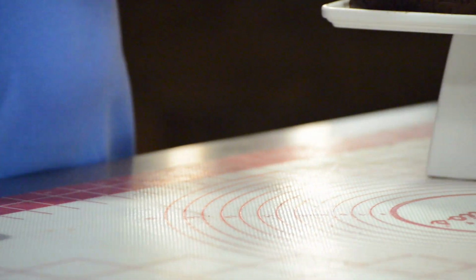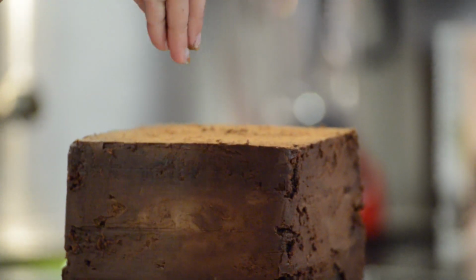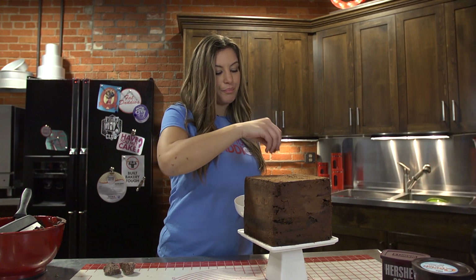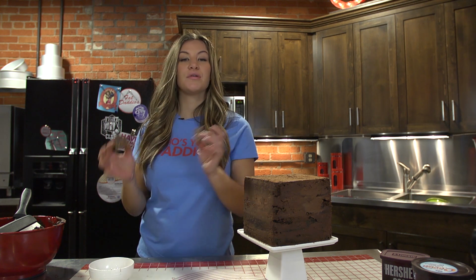All right, and last but not least, we have the finishing touch. I'm just gonna take a little bit of cocoa powder, sprinkle it down the sides a little bit, kind of throw it into the cake. Feel free to personalize this however you see fit. This is where the fun part comes in. This is where personality comes in.